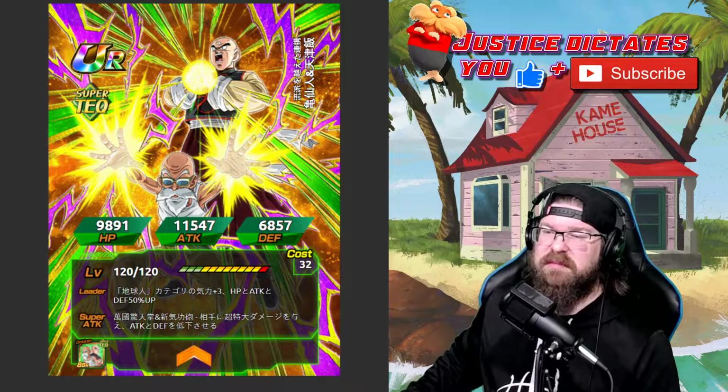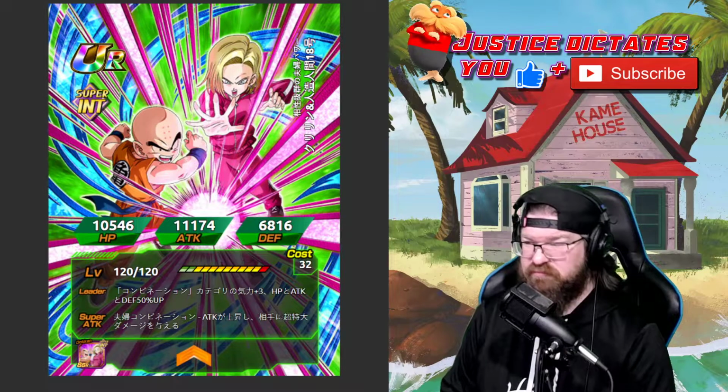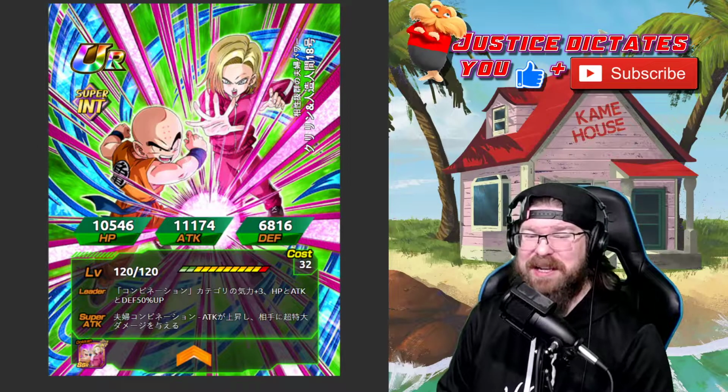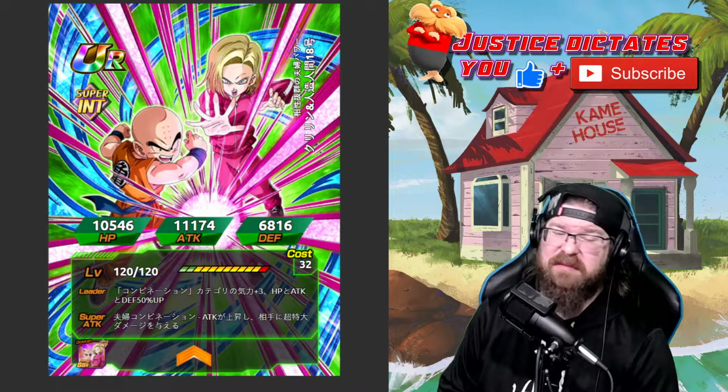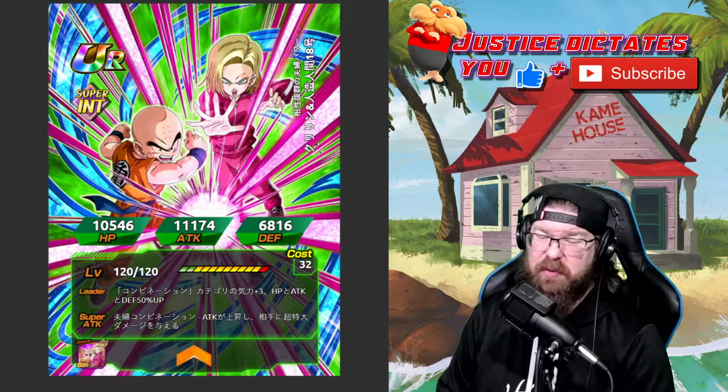Finally, we have Int Krillin and 18. Yep. Joint Forces category, key plus 3, HP, attack and defense 50%. Once again, not the end of the world. These are all free to play units. Raises attack and causes supreme damage to the enemy.